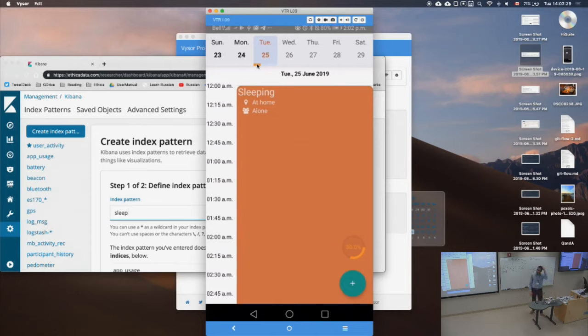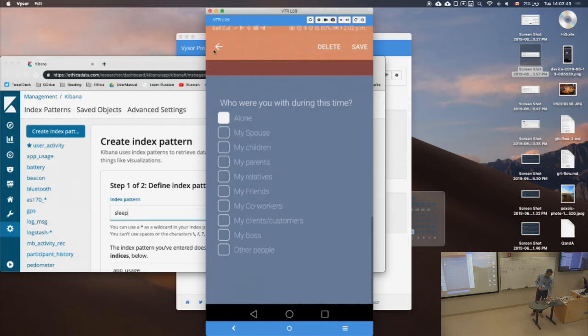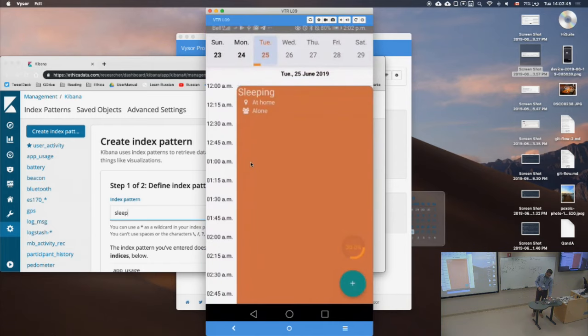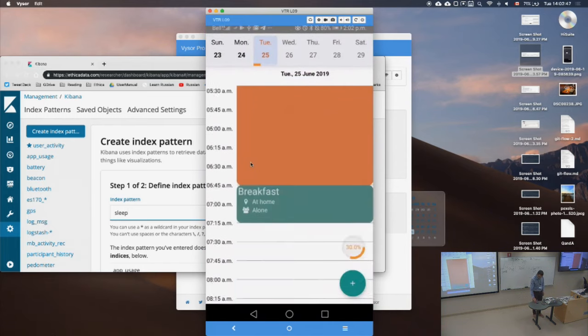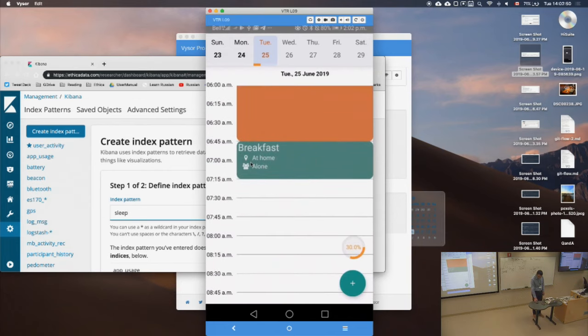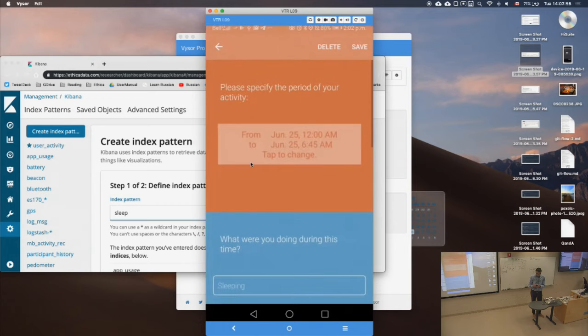A similar interface can be created for expense tracking and nutrition tracking. You basically specify what you ate or what you purchased on each day, and it shows the list. Of course, then the calendar interface is not the relevant interface here. You would need to show them based on the items that they purchased on that date.